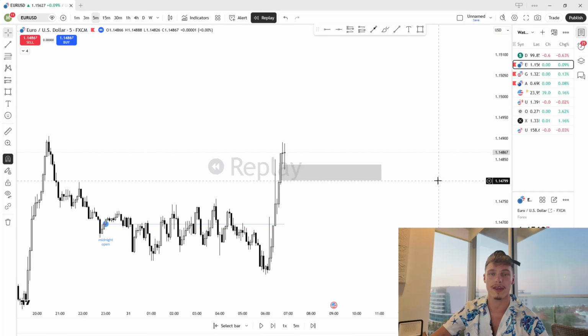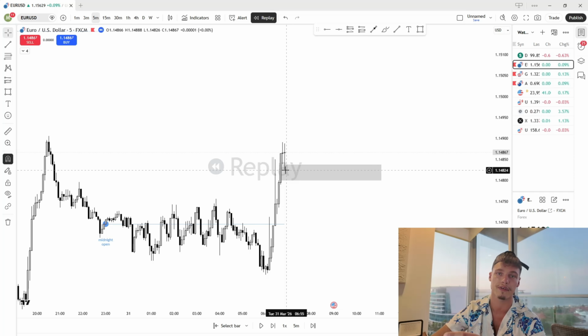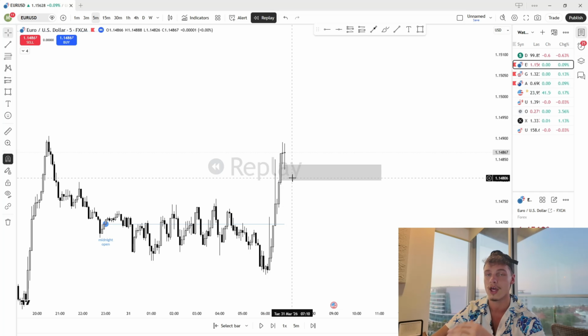Now, the way this strategy will only work is you have to wait for this 5 minute fair value gap to react. You have to wait for it to react and close above the open of the fair value gap, because that way you know the fair value gap is getting respected and the order flow is still bullish. If, for example, you're closing inside the fair value gap or below it, or completely filling it, we are not going to be taking the trade at all, guys, okay?